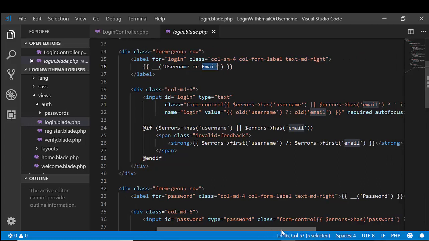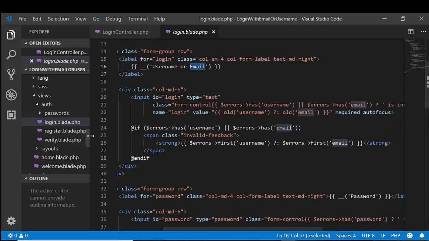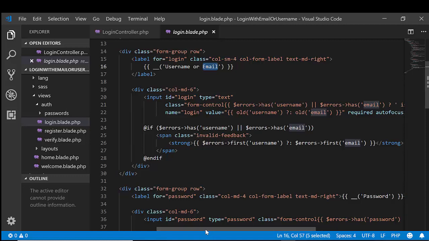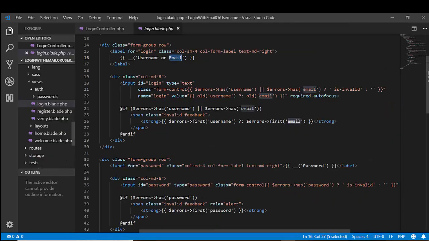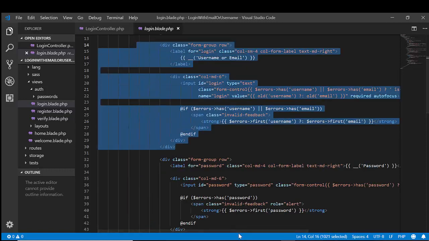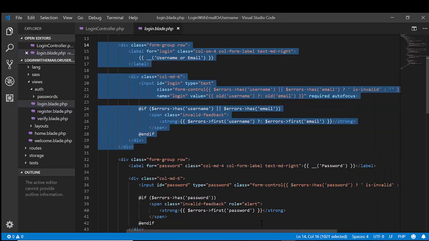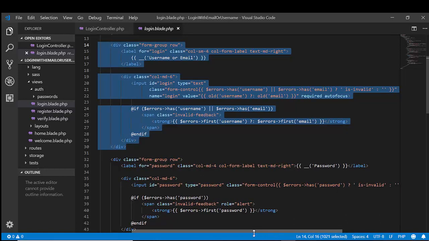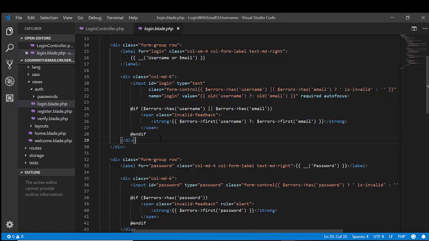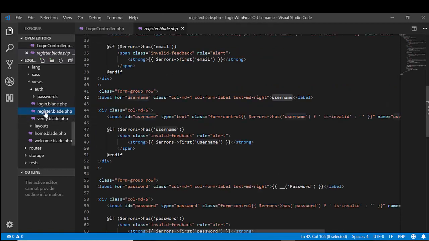As you can see, if I am able to show it inside one screen, now we can see the complete code, that is this part. So I have added a div, email ID or email or username. Okay. Now, I have made these changes in the login controller and the login.blade file, and now a minor change in registration.